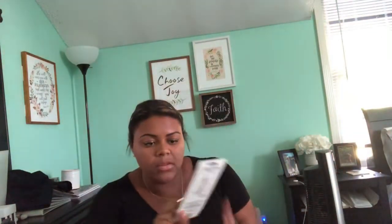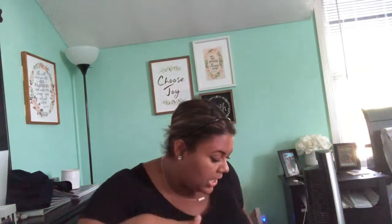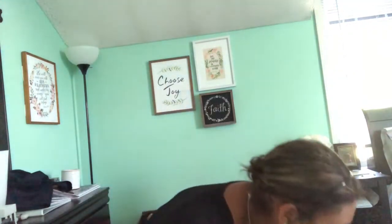I got some pens — these are the best pens ever, the Paper Mate ballpoint pens in black and also blue. Also, I got these plates — 79-cent plates from Target in a bluish green color, and then pink and gray. And then I got some command strips because you need a lot of those.